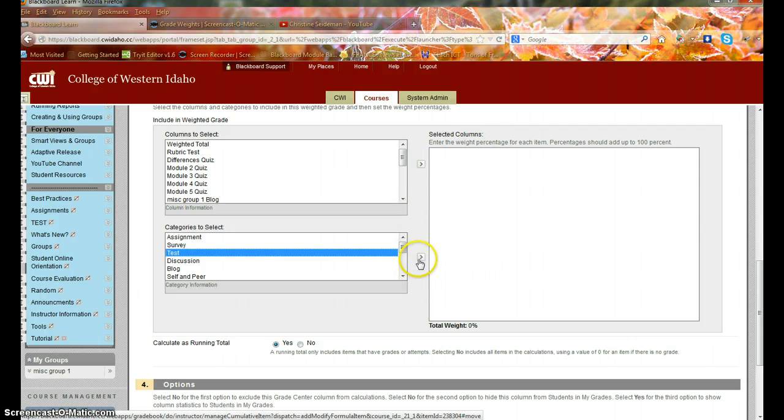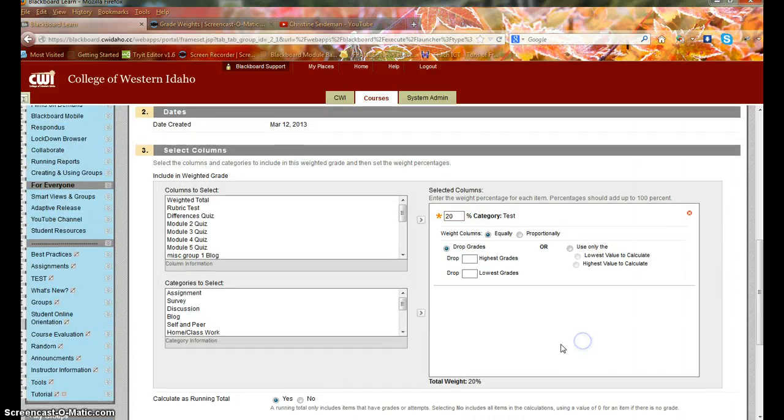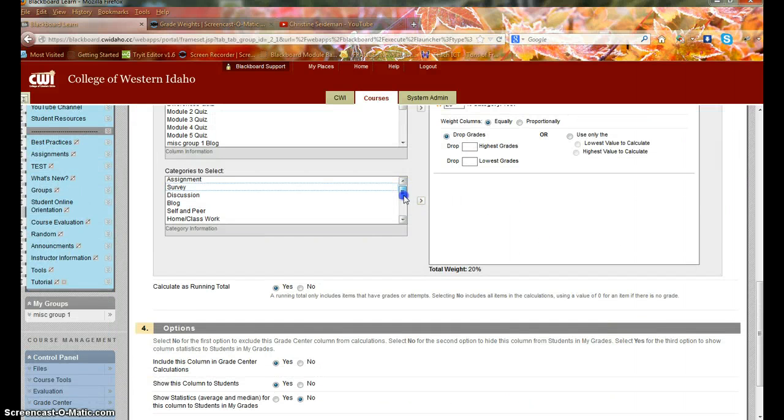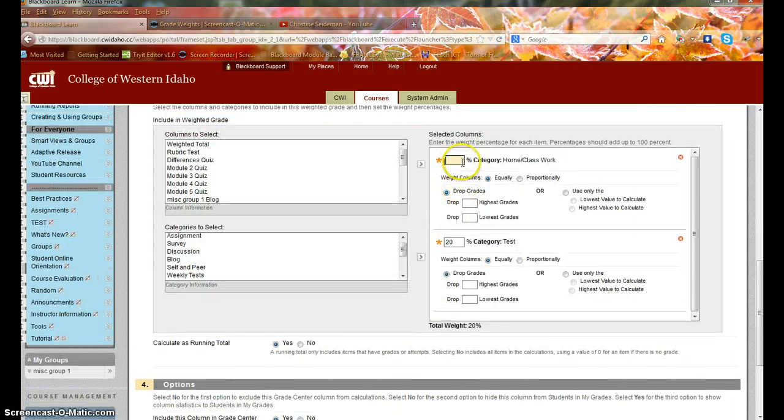We have to use this arrow, or else it's thinking we're taking these assignments. So here's our test. We can say our tests are worth 20% of the grade. I can find home and classwork. And this can be worth 30% of the grade. And it keeps a total weight down here.